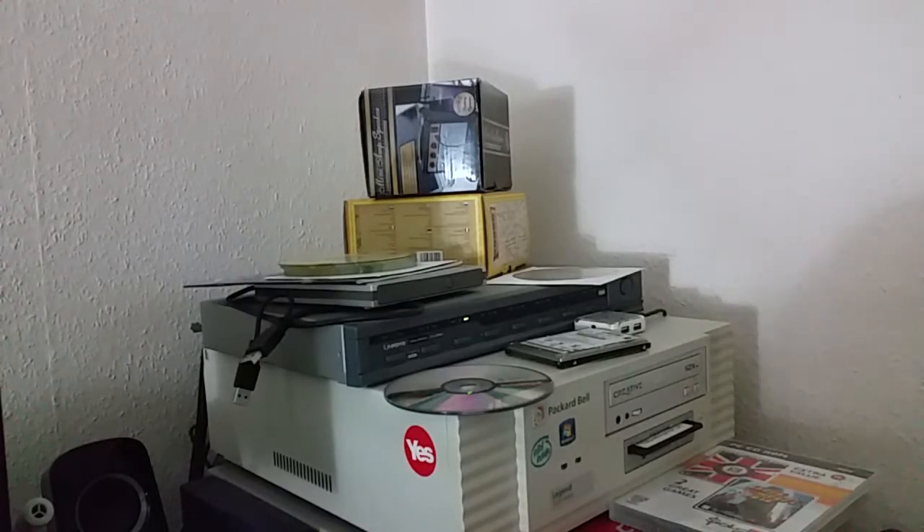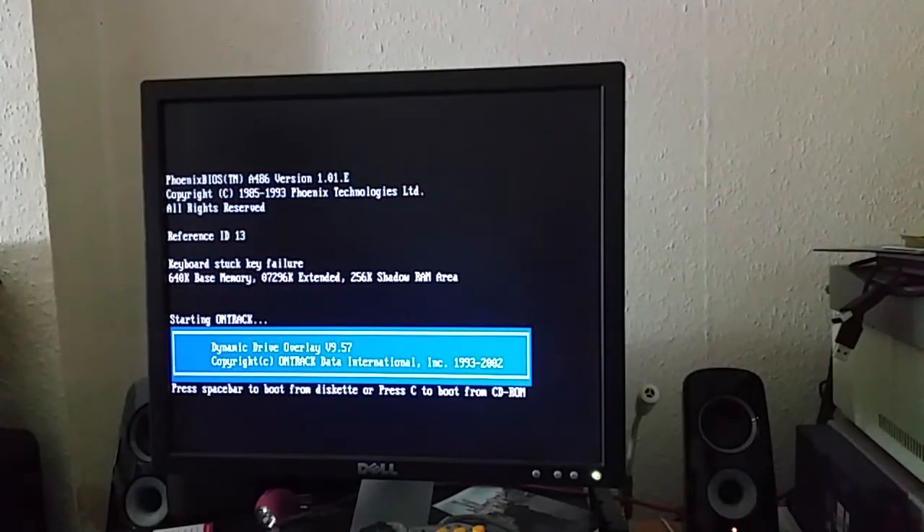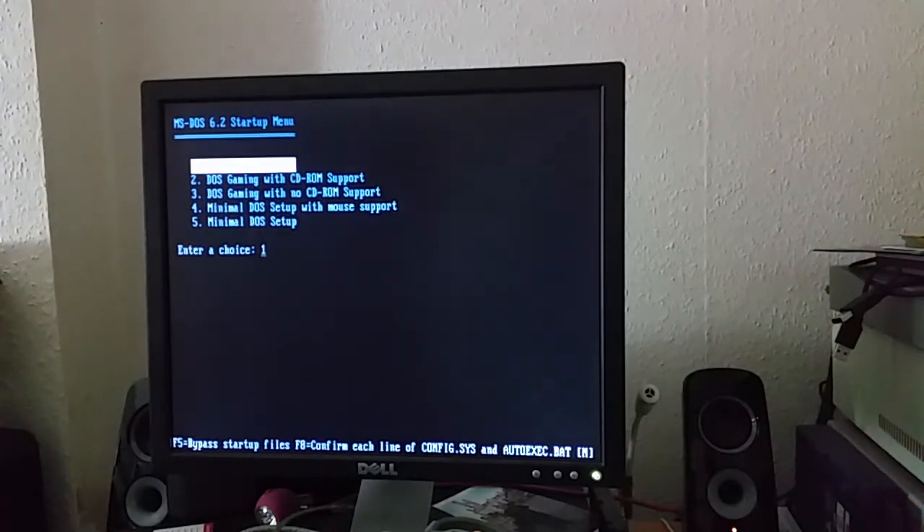Unlike the 2240, this system will actually function without a CMOS battery. All you really have to do is go into the CMOS setup and save the settings — that's all. If I'd unplugged it from the wall it would now be saying disk zero error. All I'd need to do then is go into the CMOS setup and press Escape and then F4 to save the settings. Wouldn't actually need to set anything.